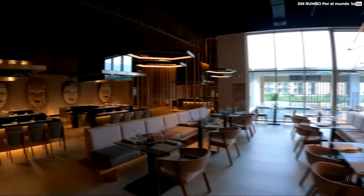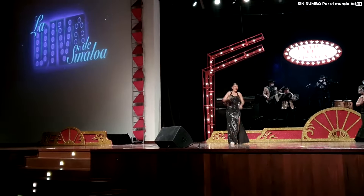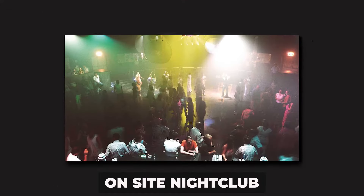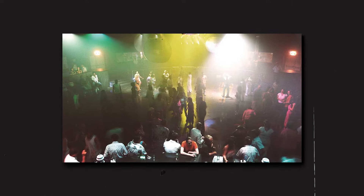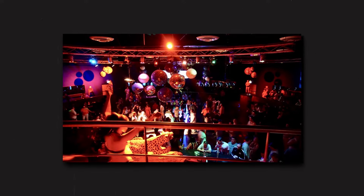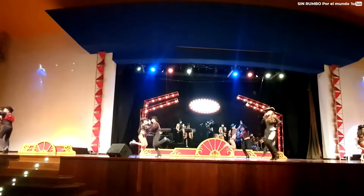It's important to note that some of the specialty restaurants do have a specific dress code. If you plan on enjoying the nightlife, you won't need to leave the resort. The Barcelo boasts a huge on-site nightclub that offers a range of domestic drinks, and guests with the all-inclusive plan can enter for free. It's the ideal spot for enjoying the nightlife and making new friends, and it closes at 4am.